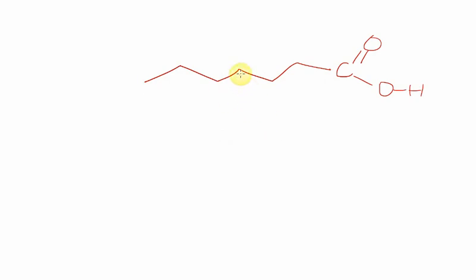an unsaturated fatty acid has a double bond between a couple of carbons. This double bond means that this chain is not going to be saturated with hydrogen, hence the name unsaturated, because it's not saturated with hydrogen.